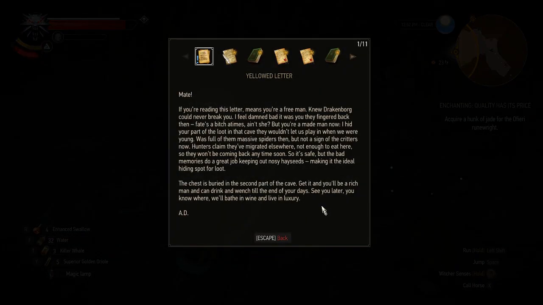Mate, if you're reading this letter, means you're a free man. New Dragon Ball could never break you. I feel damn bad if it was you they fingered back then. Fate's a bitch, at times, ain't it? But you're a made man now. I heard you're part of the loot in that cave they wouldn't let us play in when we were young. It was full of massive spiders then, but not a sign of the critters now.